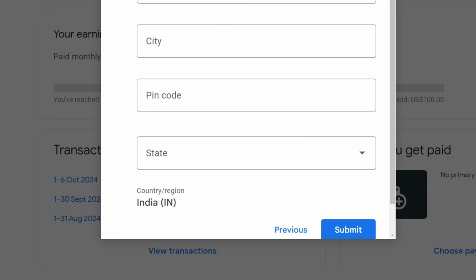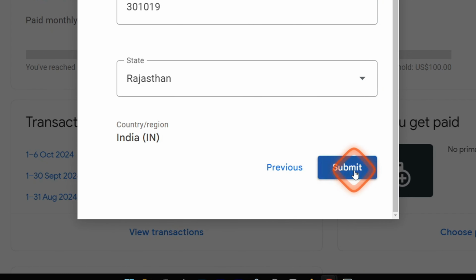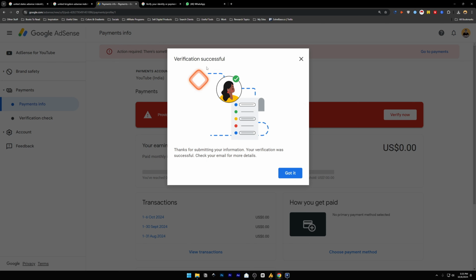And then here you need to enter your street address. Make sure to enter this right the first time. After this, YouTube will send you an address verification as well, where they will send you a PIN to your address. Now click on Submit and it's going to give you this loading icon again. And then it will give you this pop-up which says verification successful.